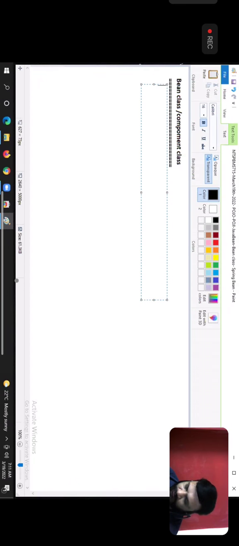Component class, guys. A Java class that has state and behavior, where the state variables are used inside the business logic of the business methods, is called a component class.